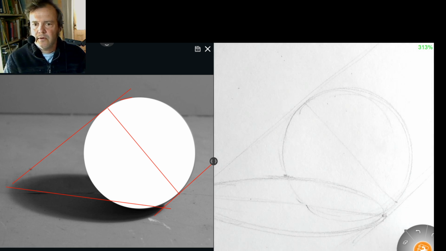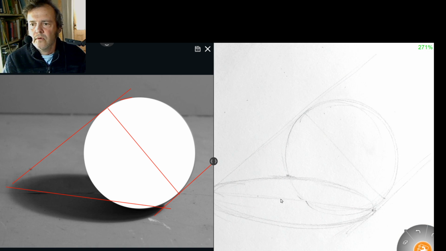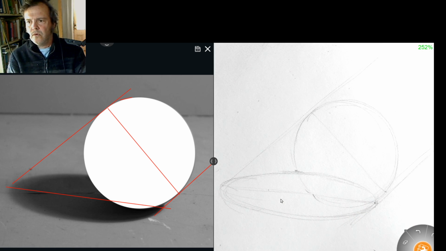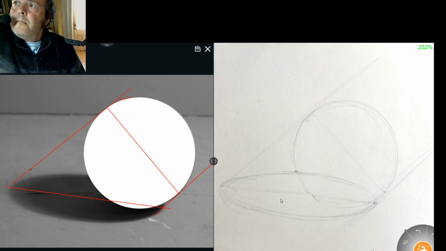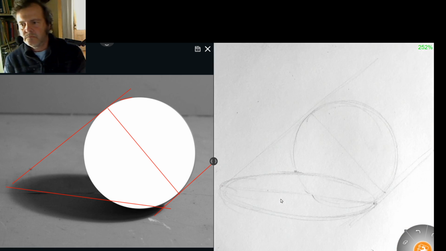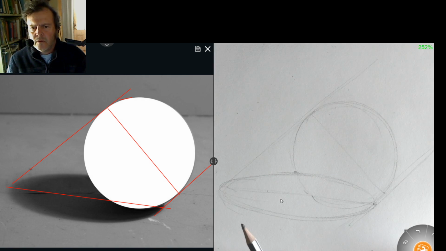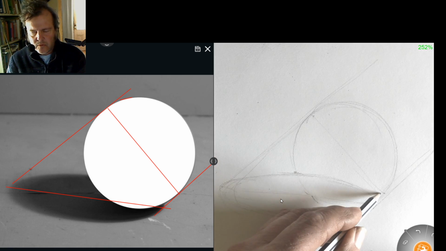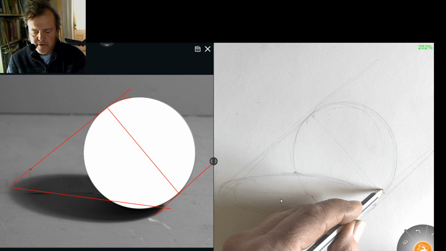Looks okay. And yeah, I'm going to say just a slight curve down this time.